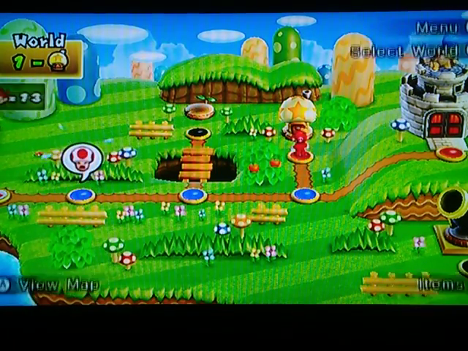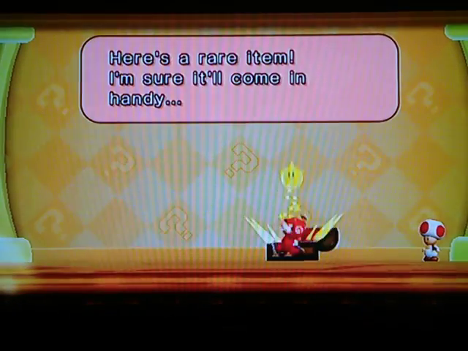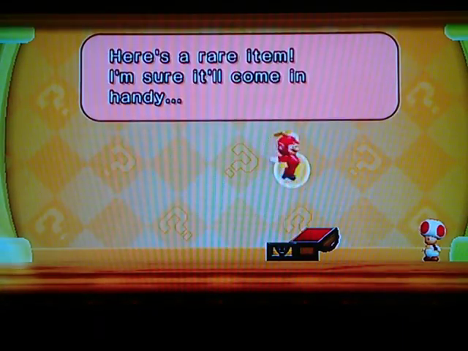Oh boy. Alright. Let's head here for now. Alright, I ain't gonna mess with Toad right now, or I'm sorry Toad, but I just can't. Here's a rare item, sure it'll come in handy. Ooh, I got invincibility star. I guess it's gonna come in handy.